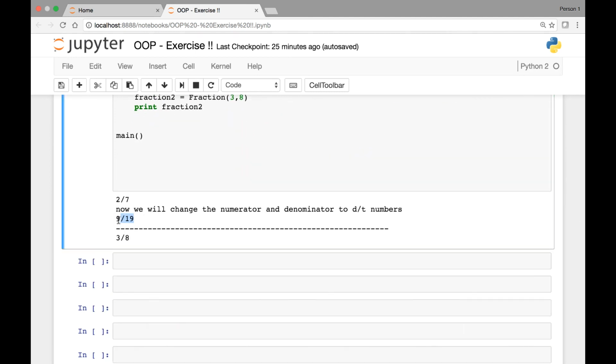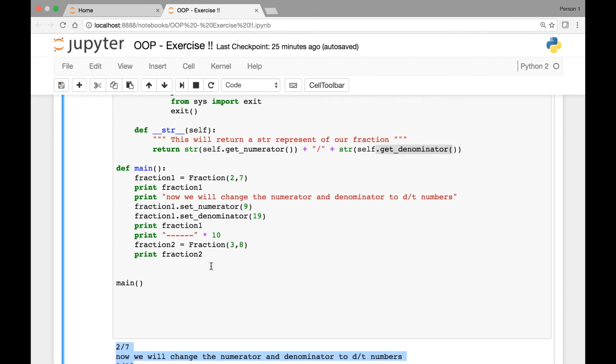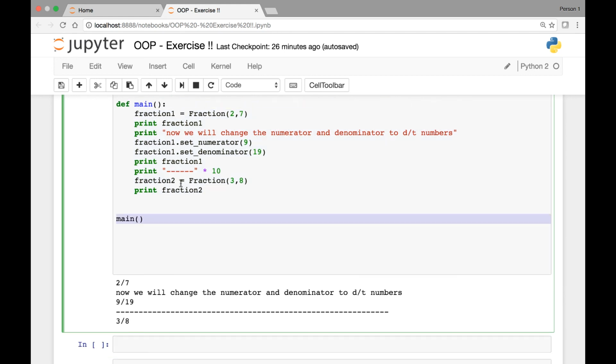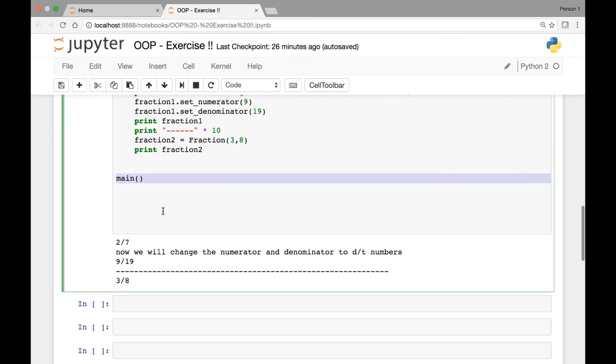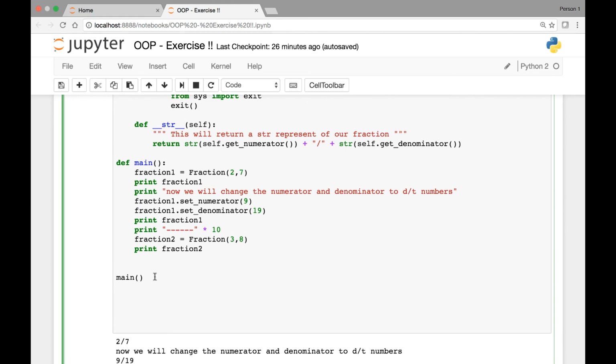That's why you see here a nice string representation. Okay, and we put everything we want to do in this main method. So later on, by simply calling the main method, we are able to execute all of this instead of initializing the class and typing one by one. We can simply call the main method.